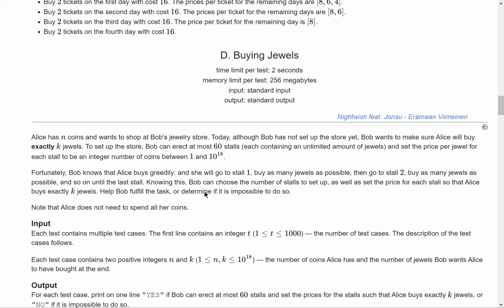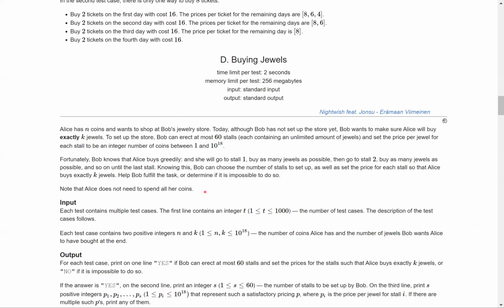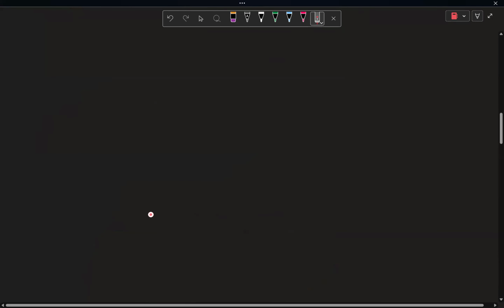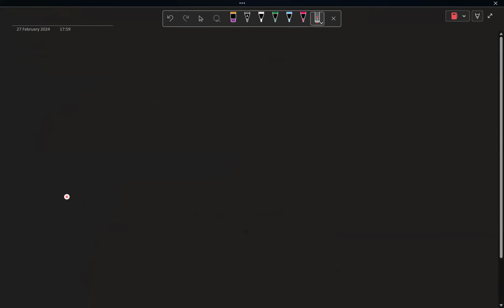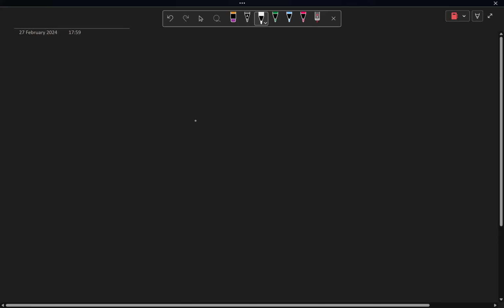The problem says that, let me just write up the problem here. You can read the problem statement if you want. Since I'm having some pain in my throat, I'm gonna try to wrap it up a little bit quickly. Sorry, I had never had this thing.